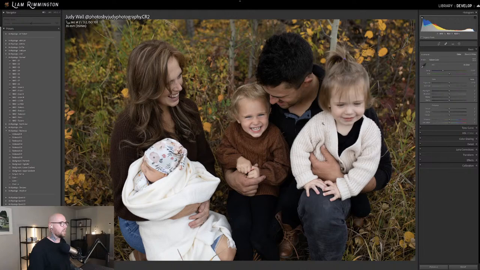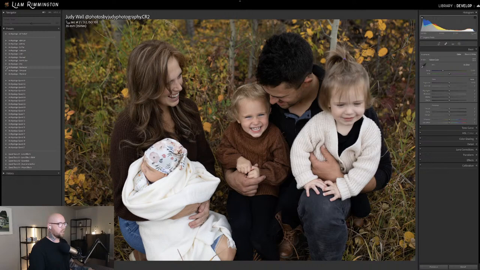Last image here, this one's by Judy Wall, another Canon image. We've got this gorgeous little family photo here. Again, when we talk about the colors and tonality in the image, we've got lovely greens and yellows in the background. Again, nothing too intense. The outfits that the subjects are wearing here, we've got brown tones, kind of orangey tones, cream tones. We have got some blue just in the collar there, but it's very subtle, it's not overpowering. And of course, depending on what presets we use, it's gonna desaturate those blues and blend the tonality a little bit better and give that warm and earthy look.